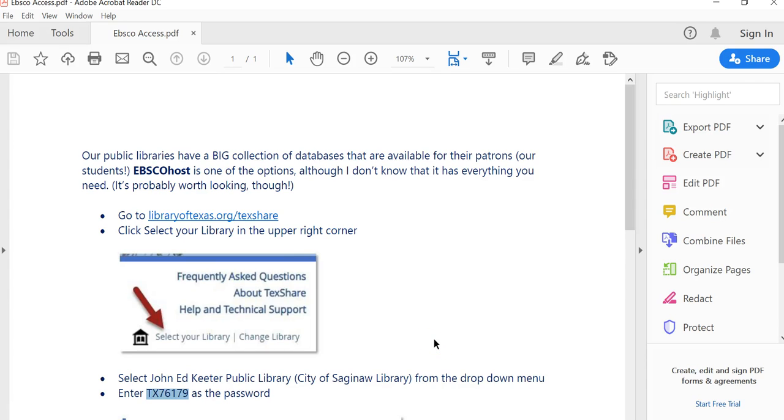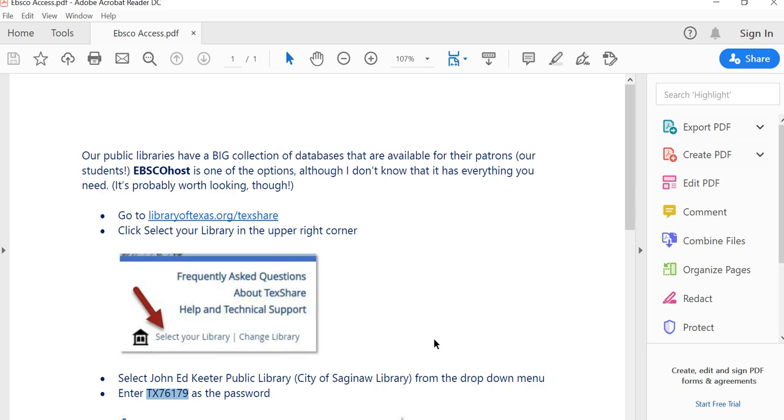Okay, I've got several of you that are having some issues using Ebsco to do your searches. I've been told all sorts of things about the subscription being expired. There's no expiration to the City of Saginaw's public library access point to Ebsco, but you have to follow the directions inside of the Canvas document that I put up for you. Under databases in Canvas and the modules, you'll find access to this page. It's the EBSCO link. I disabled ProQuest because we did not get an extension of that subscription yet.